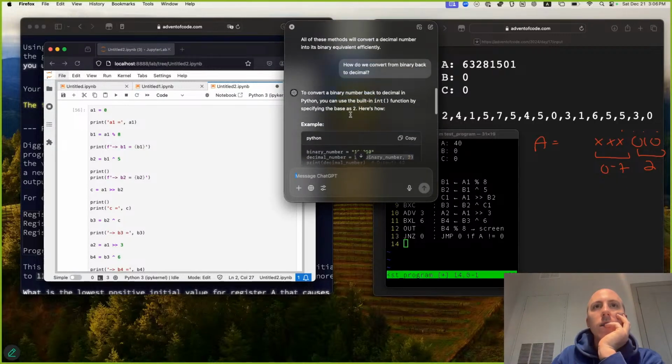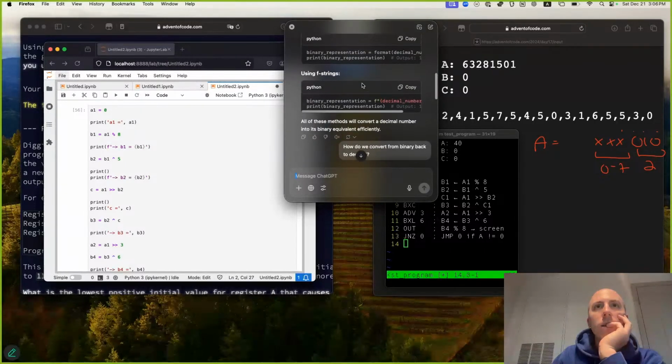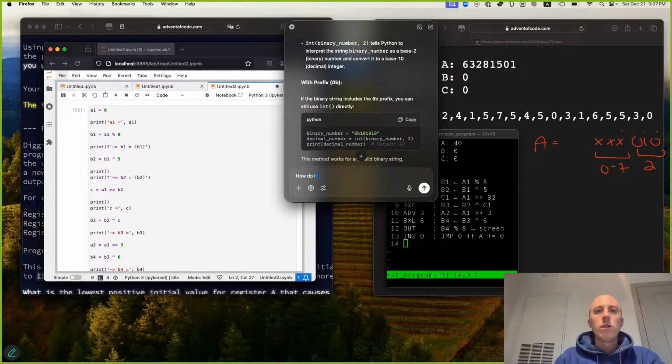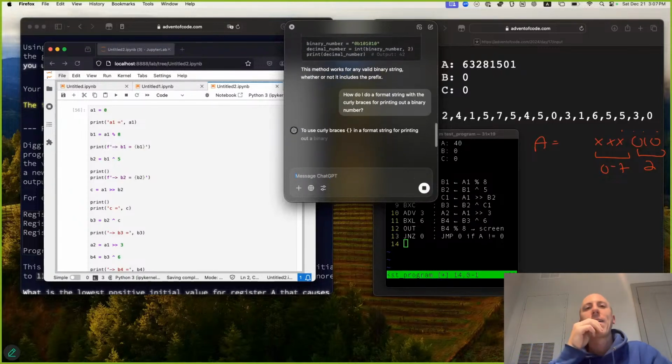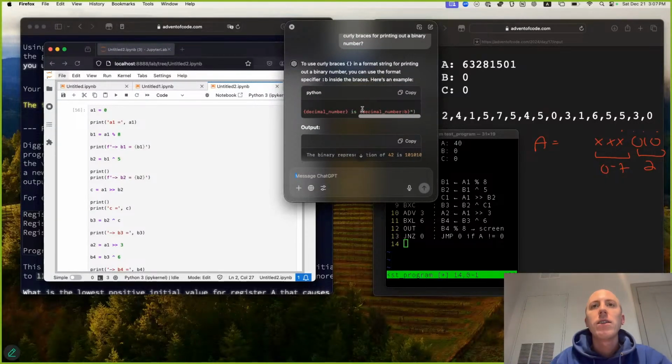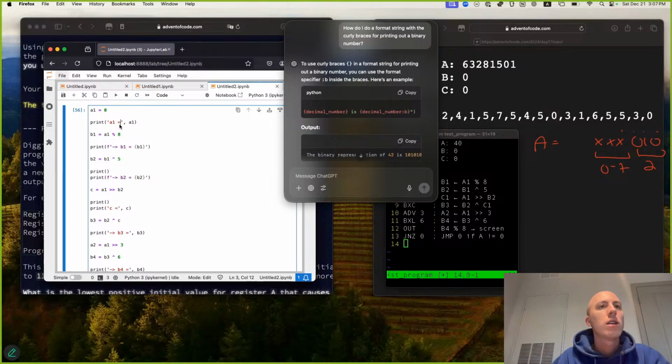ChatGPT was right. How do I do a format string with the curly braces for printing out a binary number? It's A1 as B.